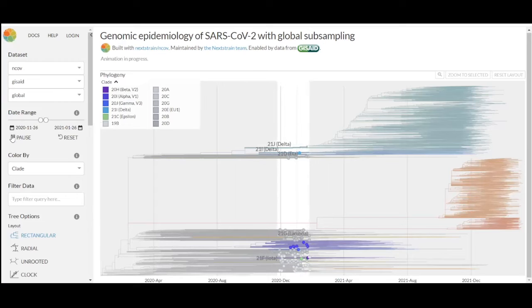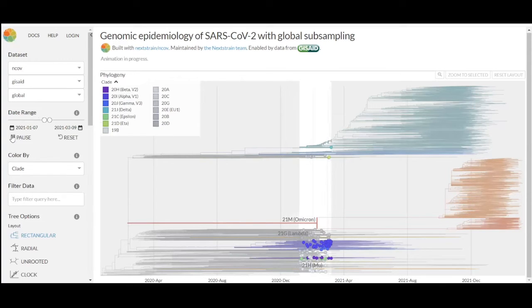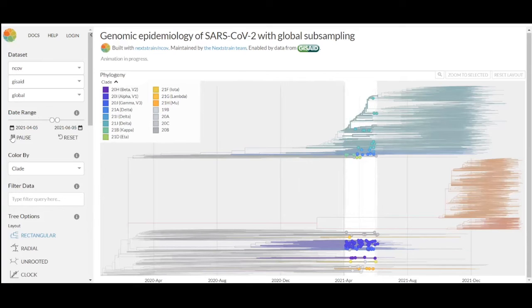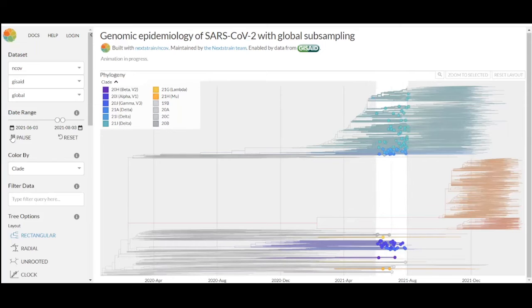Then we can appreciate how this delta lineage itself diversified. So you can see that there are very few sequences of delta at the start. As more and more countries started sequencing, we got more samples. We see that there are different types of delta lineages, and there's a lot of diversity within this delta lineage. And a few of you might also be aware that delta lineage had caused havoc in the number of cases. In some countries, it was responsible for the third wave. In some countries, like India, it was responsible for the second wave, and it had caused high transmissibility rate and high mortality among the patients.